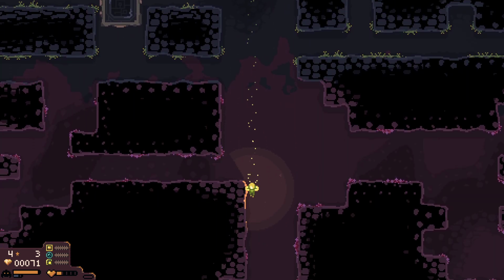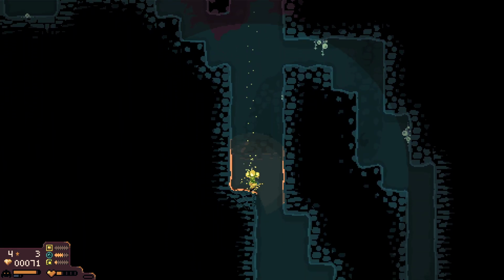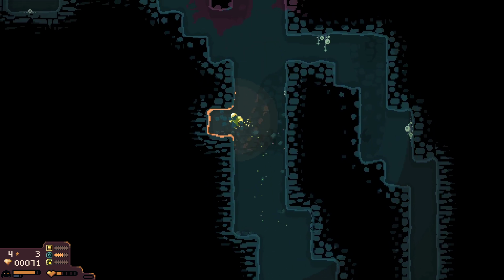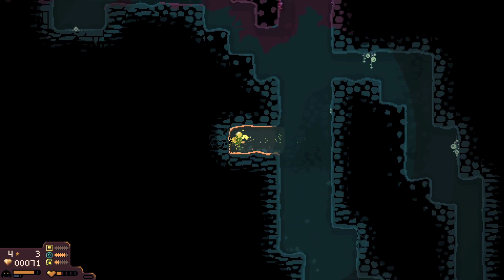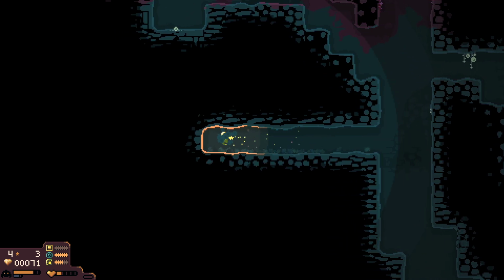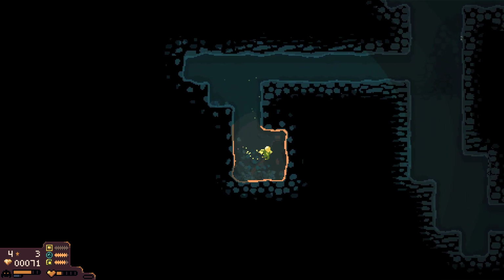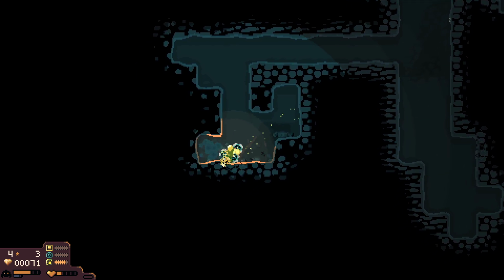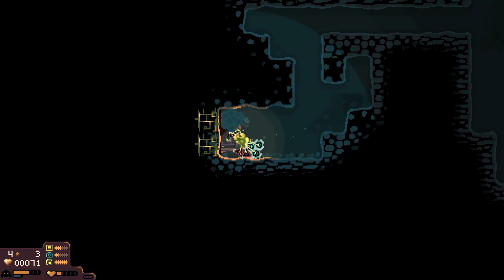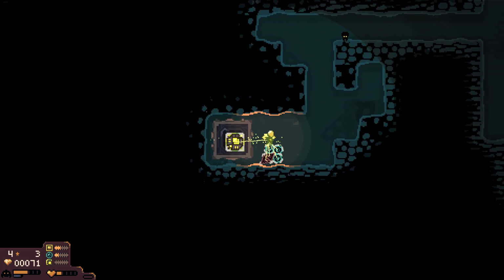I know the gadgets are deterministic, but I don't want to sit here and count. It's gonna help me. Okay. And I know there's iron over there too, but hold on. Water down here. There it is. I'm just gonna drag it with me. It'll be fine.